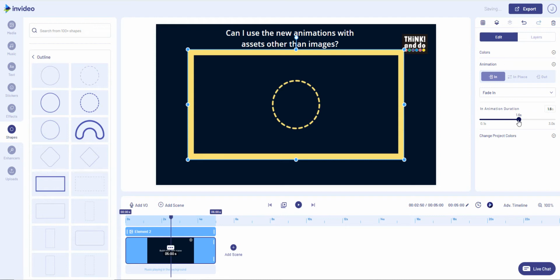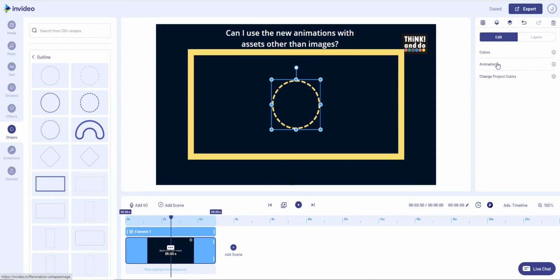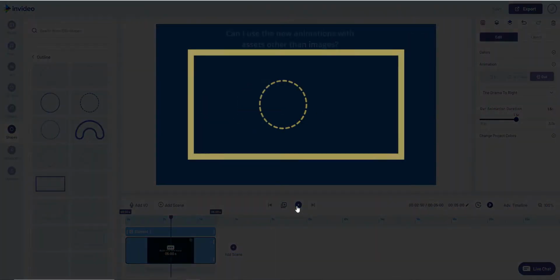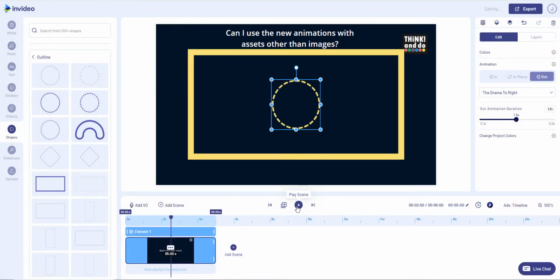Let's fade it in over 1.5 seconds, and let's fade it out. So here I'm mixing old and new together. So we're going to fade it out for 1.5 seconds. And what I also noticed was that I'd only done this for 1 second, but it won't really matter for this exercise. I tell you what, let's change it anyway. So let's go to element 1. Let's go edit, animation. Oh, I had done that for 1.5 seconds, but I hadn't done it out for 1.5 seconds. Okay, so let's play our scene now, and we can see there that we got quite a bit of animation. So it's all about playing with things and finding out what's going to work for you.